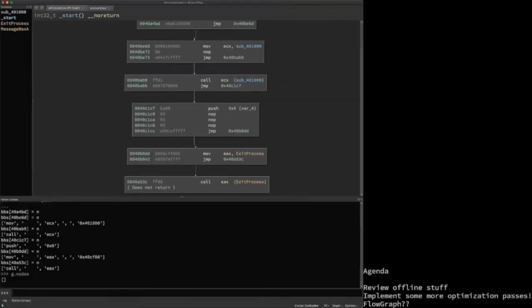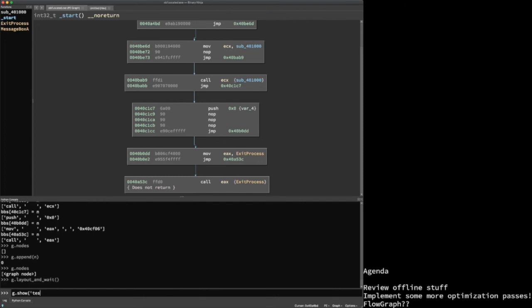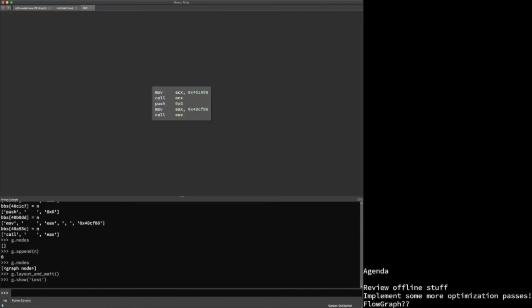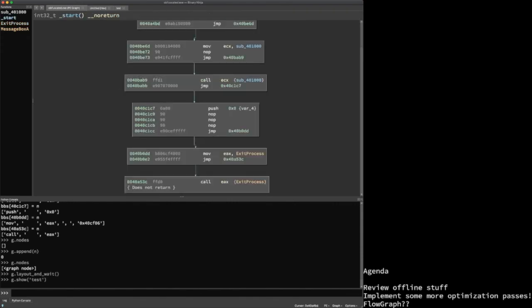All right. And look at that. I just need to change the symbols for those.